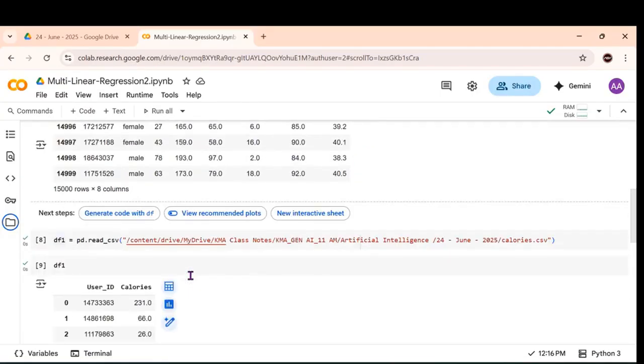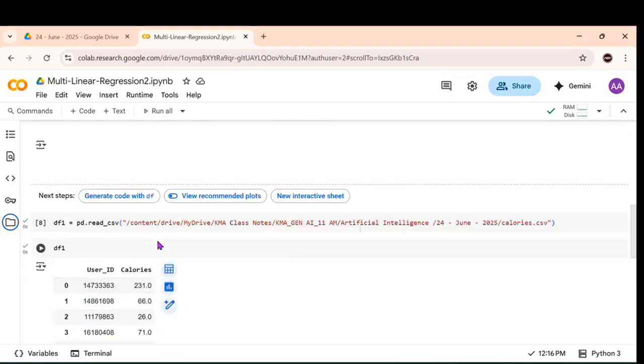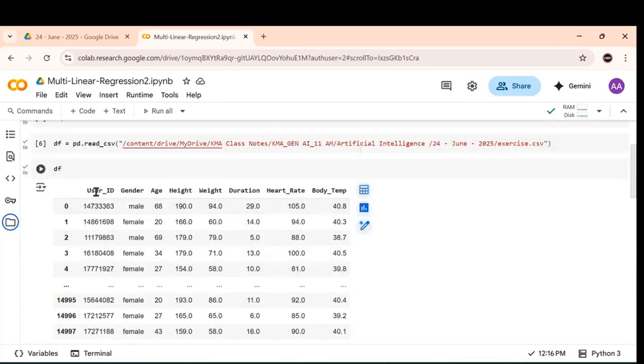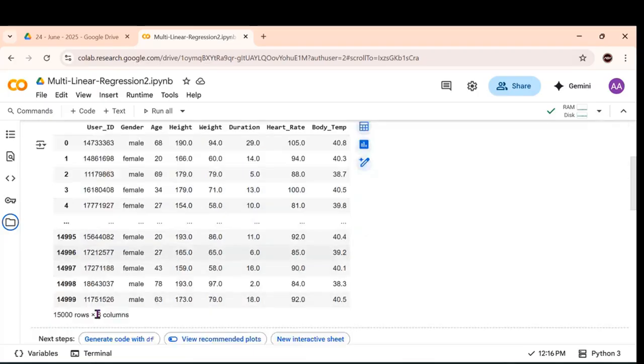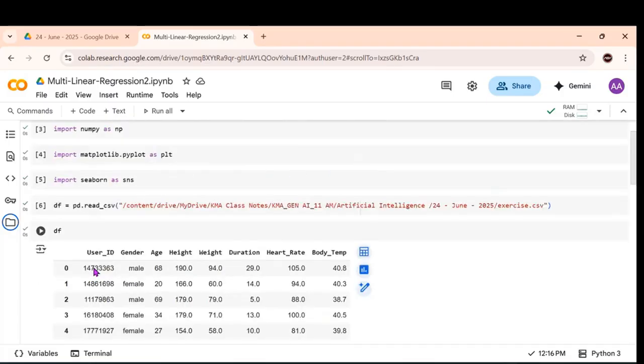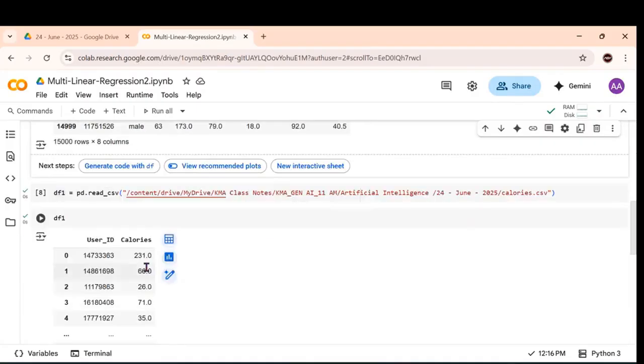Now, in this one we have the calories. The connection between this one and this one is the user ID. You can look at this user ID over here. Based on the user ID, these are the details of the person, and this is the number of calories he burned. Now, till here, it's okay.